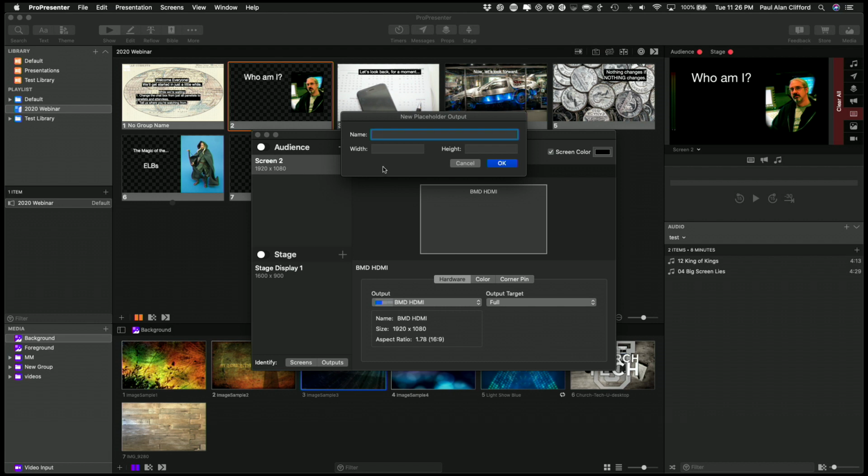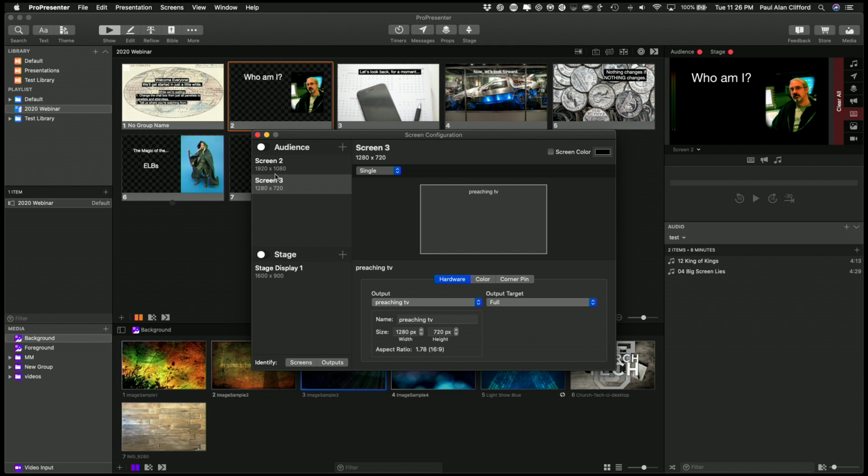So let's call this preaching TV. And let's say that that one, we had an older TV and it's a 720p TV, so it's 1280 by 720. So I have screen 2 which is 1080p, and screen 3, which is 720p.